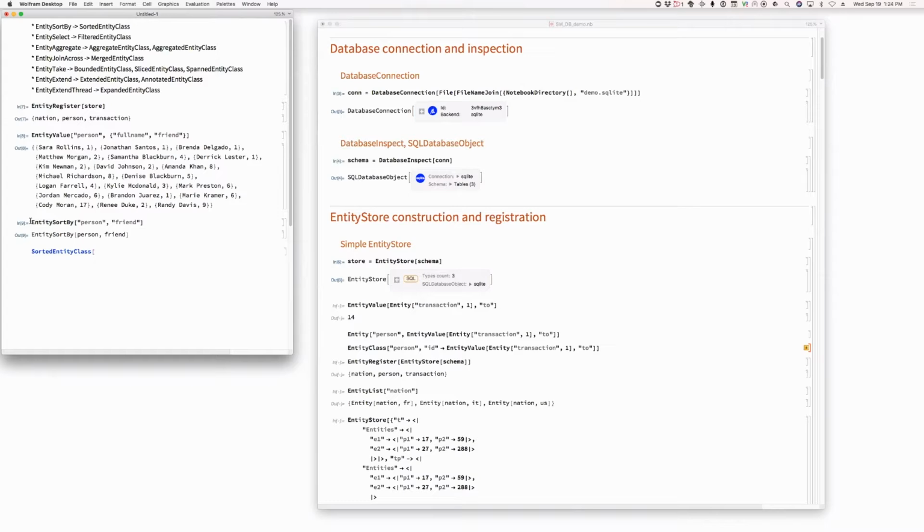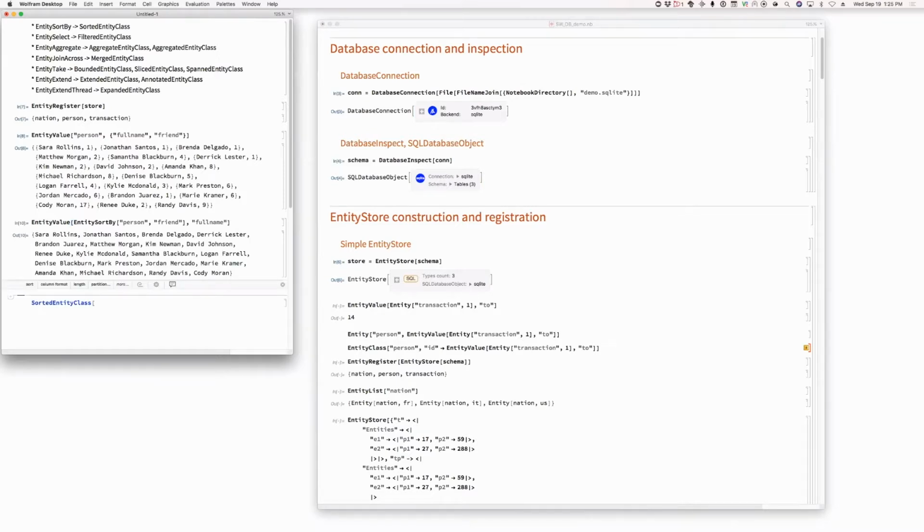Okay, so if I say entity sort by, and now I say entity value of that, comma, comma, what would I do? Full name, for example. Why did that work that way? That should sort it by friend number, right? Oh, maybe it was already sorted. No. It was already sorted by friend. It was kind of sorted. If you look at it, it's not exactly the same. Like the last one is different. Okay, fine. So that's sorted by friend number. Okay, so your proposal is that would become a sorted entity class.